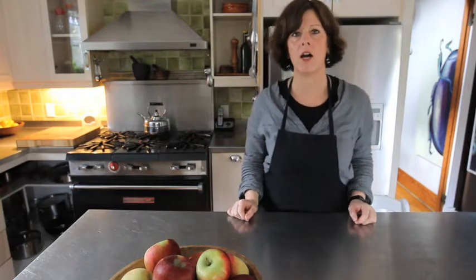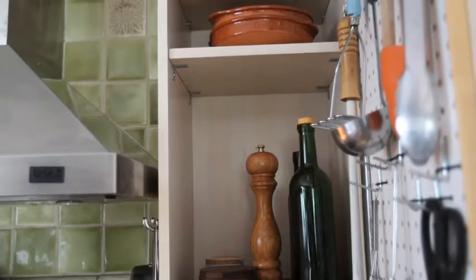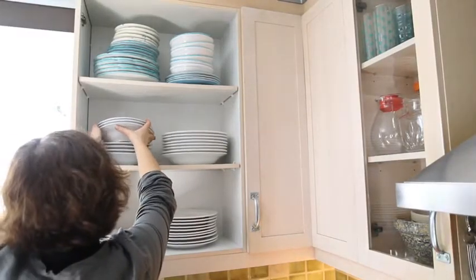The other thing I did was take some of the doors off my kitchen cupboards to give me better access to the stuff inside. By the stove I put my olive oil, vinegar, salt, and pepper so they're handy when I'm cooking. On the other side I keep our dinnerware exposed — doors off there too — so that everybody doing dishes knows exactly where things go. Things don't get dusty either because it's in constant rotation.